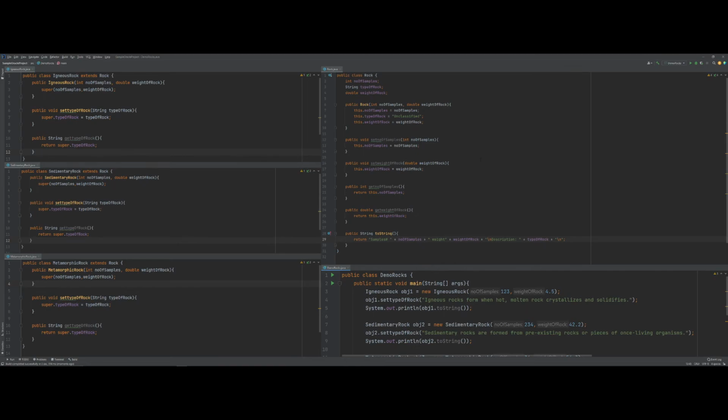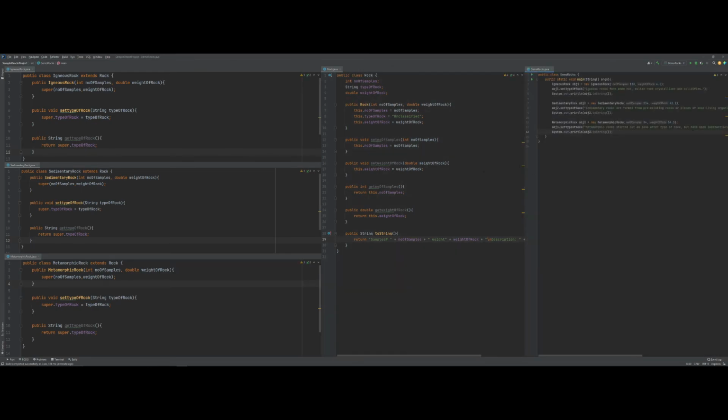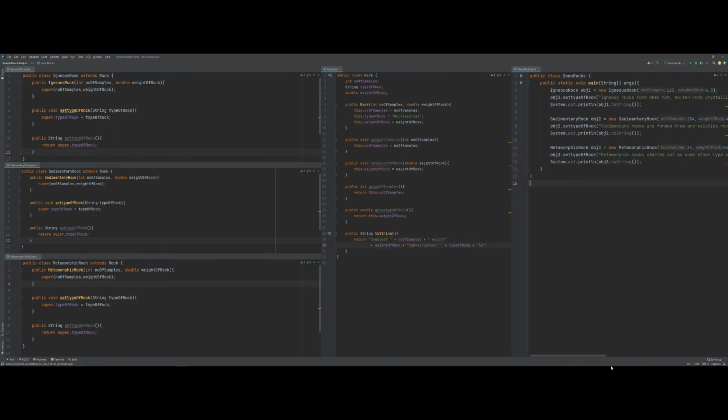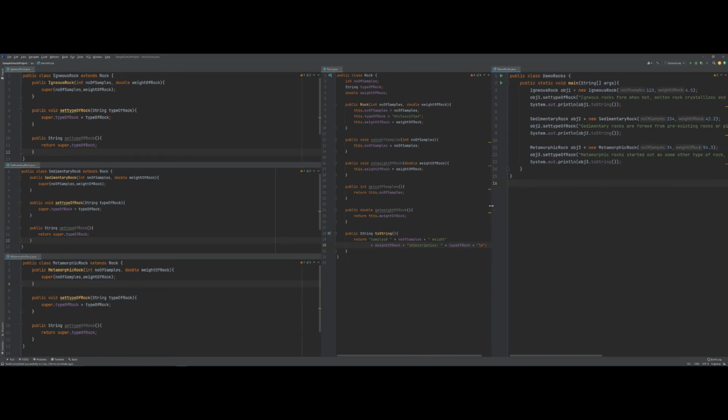So, at least we were able to solve number 2. Yung number 3, hindi naabot yan. Ayan.